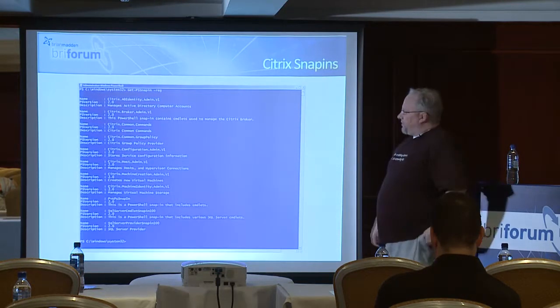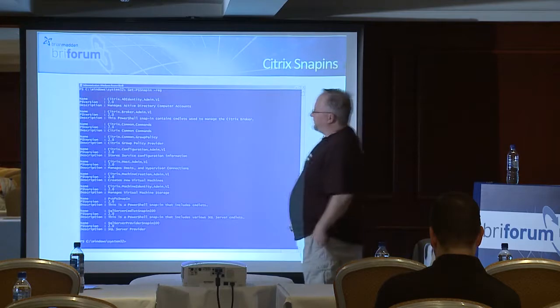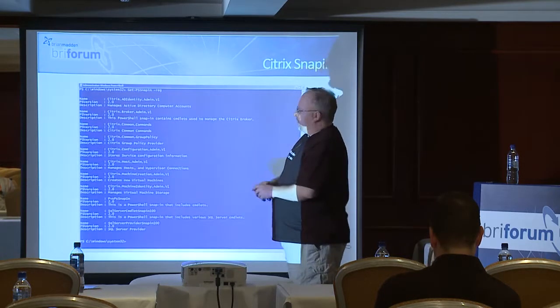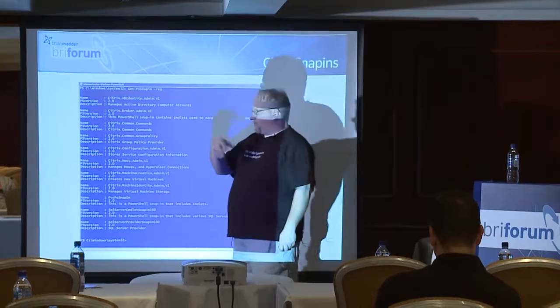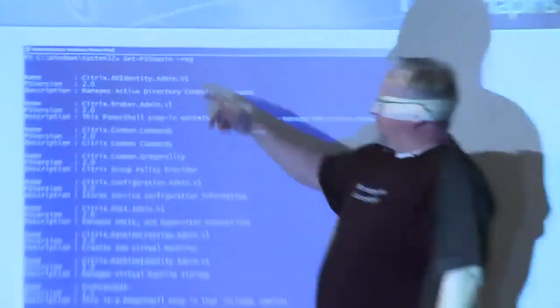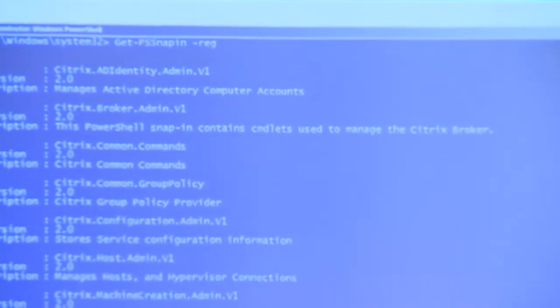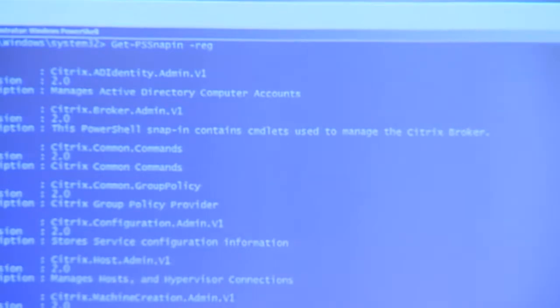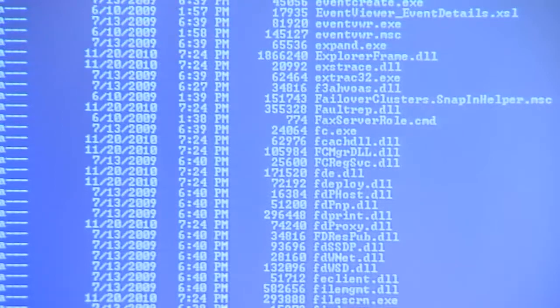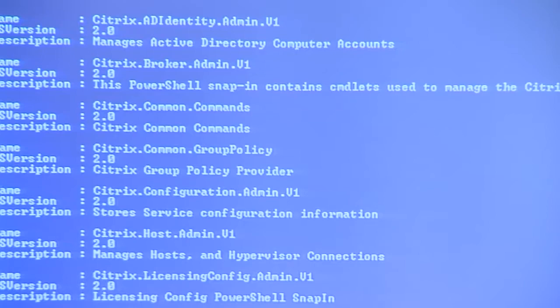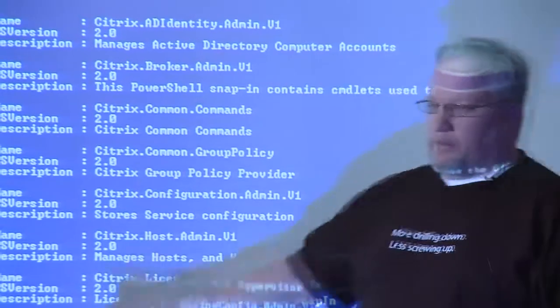So we've talked a lot about the commandlets, so let's go ahead and take a look at them. That's really itty-bitty. You'll have this in your slides, so it's in your possession at some point. But if you do a Get-PSSnapin -Registered, I guess I can just do that. Is that a little better? Yes. Okay.